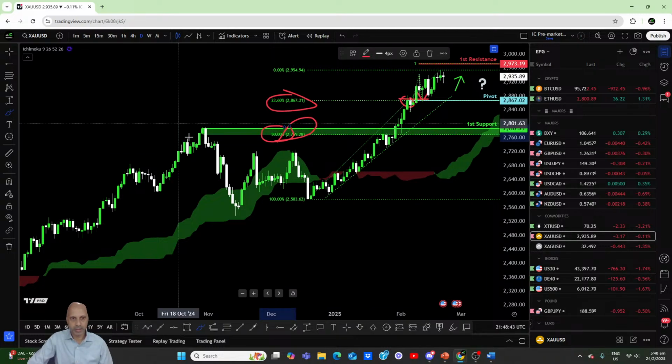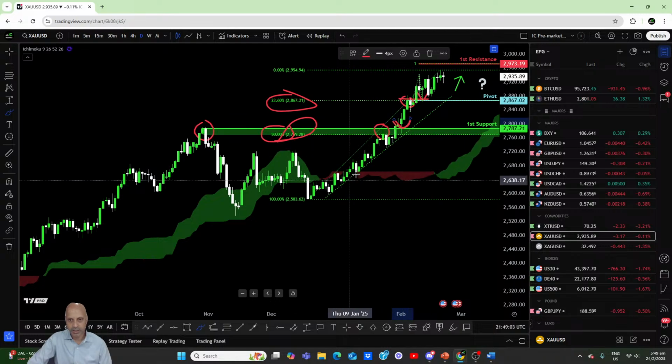Right, this level here previously functioned as a strong swing high resistance at the end of October. Then we can see resistance being formed again on 24th of January. Then we see a support taking place as well, right, once the bullish breakout took place at the end of January. This level then proceeded to function as a pretty decent support zone, right? The combination of the ascending trend line and the pullback level identified a pretty strong support zone for price to continue to rise higher.